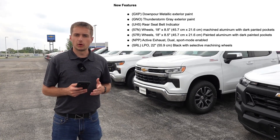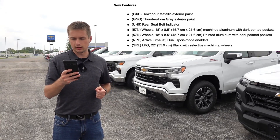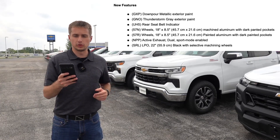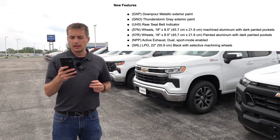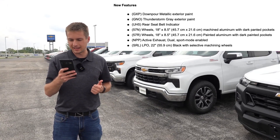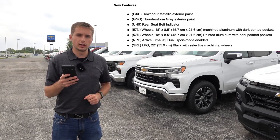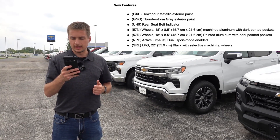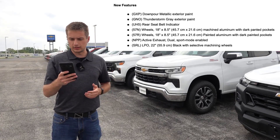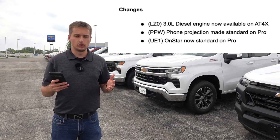As far as some of the new features, most of these are going to be the same as the Silverado. You have the rear seatbelt indicator lights in the dashboard now available, and the active dual-mode sport mode exhaust with the 6.2-liter V8 is standard. There are two new 18-inch wheel designs — the machine aluminum with dark painted pockets and the painted aluminum with dark painted pockets — and one new accessory 22-inch wheel that is black with selective machining inserts. Those are the three new wheel designs replacing the four that are no longer available.